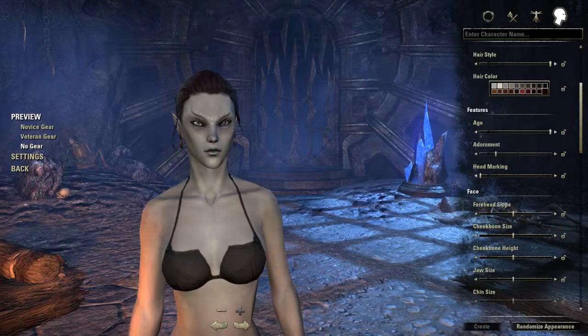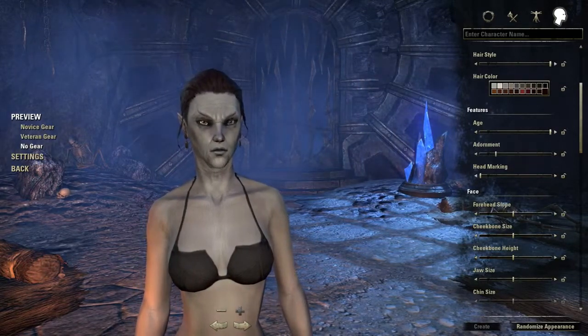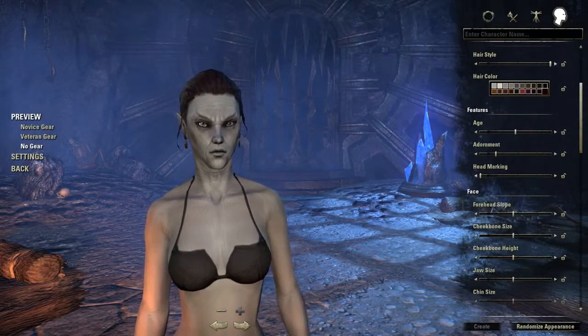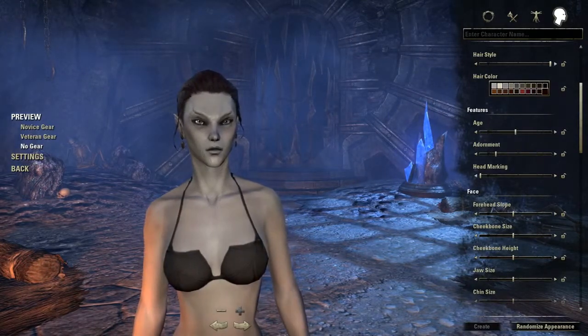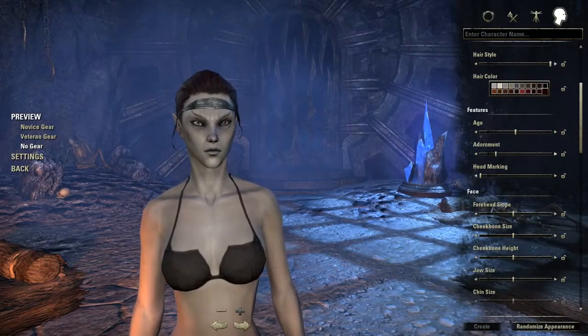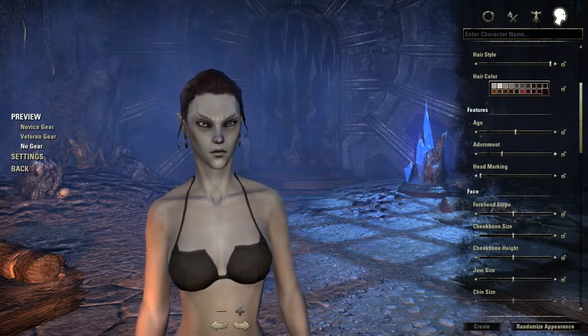Another big thing would be the head markings, which include war paints on the face, piercings, and scars to give your character a little bit more flavor if it fits your theme. Maybe add some facial scarring on a brute warrior to show his experience in battle.